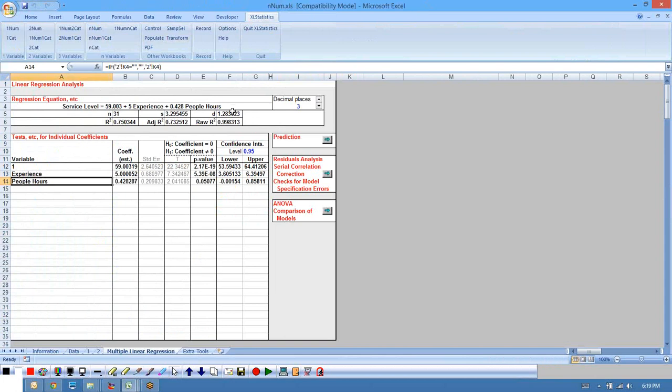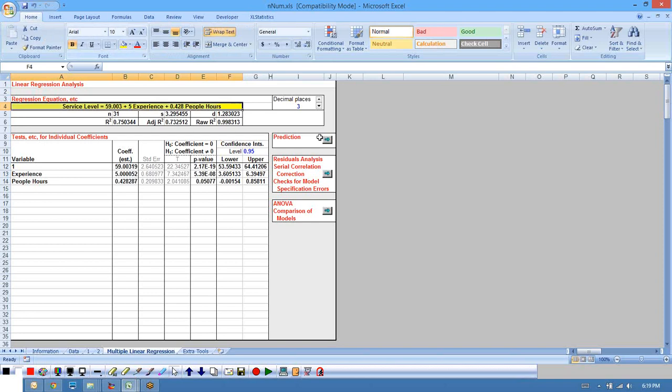And there it is. There's the equation that XLSTATS built for me, which is a pretty good equation. You can see it has 2 terms in it: 1 term for experience and 1 term for people hours, plus the constant. We can see that, indeed, experience is more of a driver. There's the tiny p-value. And for people hours, it's just borderline. If it were a little higher, we would even take it out of the model. Check out that R-squared, though. It went from 28% or 26% all the way to 75%. So much better and much tighter in terms of its prediction.